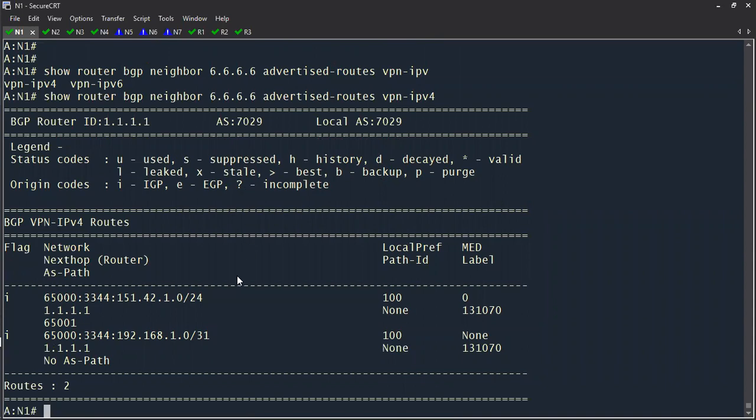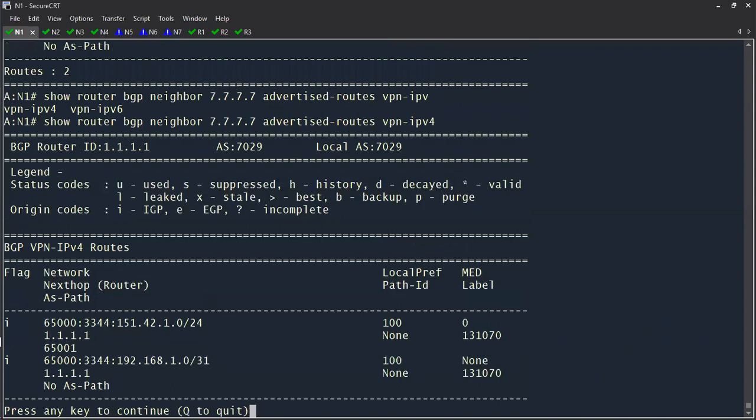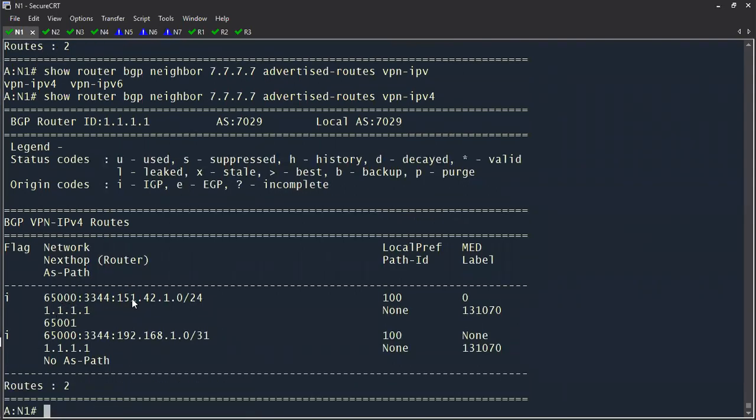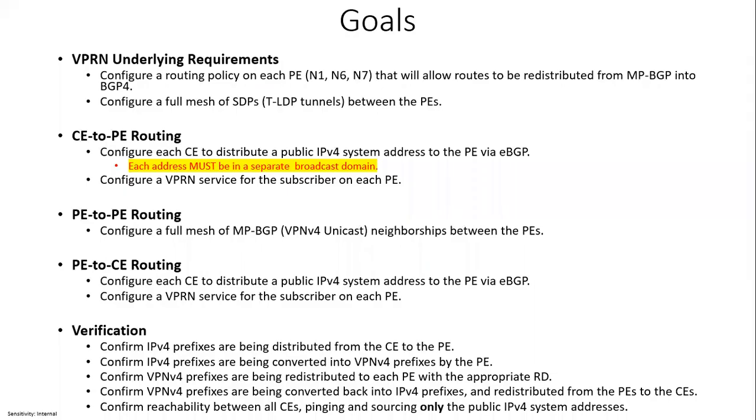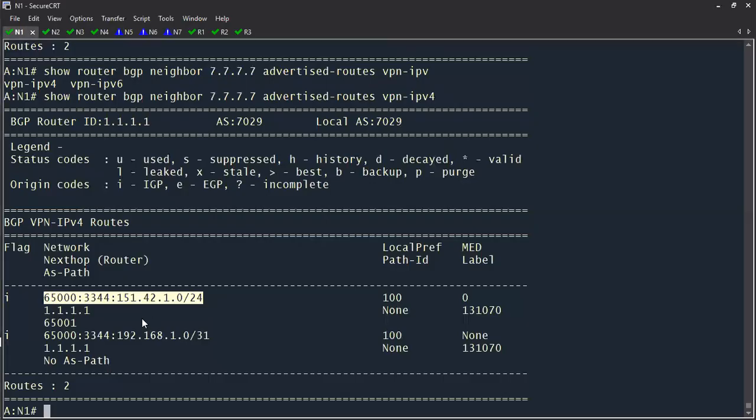So we see that router N1 is advertising the route that, based on our AS path, is being originated from 65,001, which is Los Angeles. And let's run that same command, but for router N7. So show router BGP neighbor all sevens advertised routes VPN IPv4. You can see that the route is being advertised to router N7 as well. And that's with the appropriate route distinguisher.